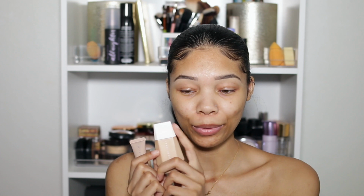So today we are doing another Fenty Beauty review. I feel like these are my favorites, honestly. They just do something for me. Today we have the Bright Fix. This is their new concealer. This is basically a lightweight concealer. I feel like it's kind of made to pair with the skin tint.